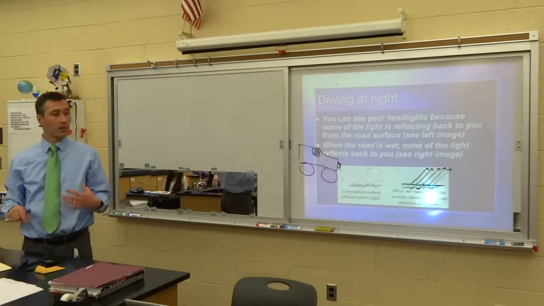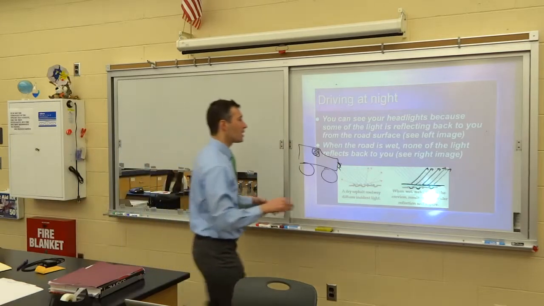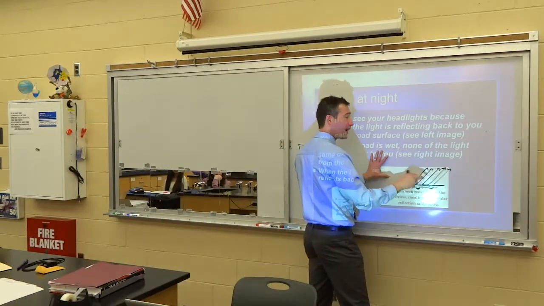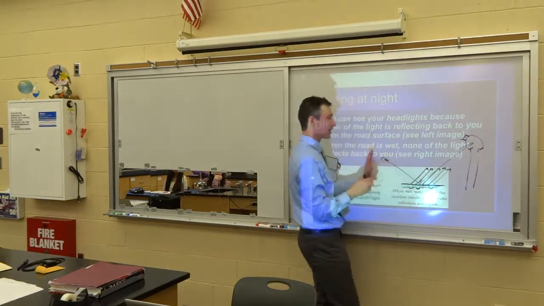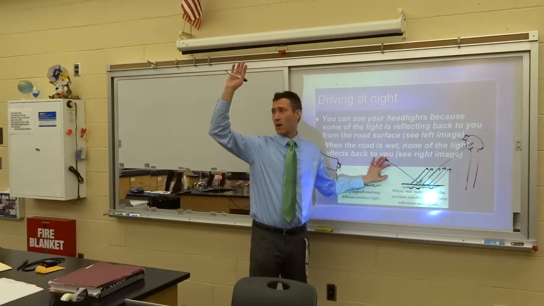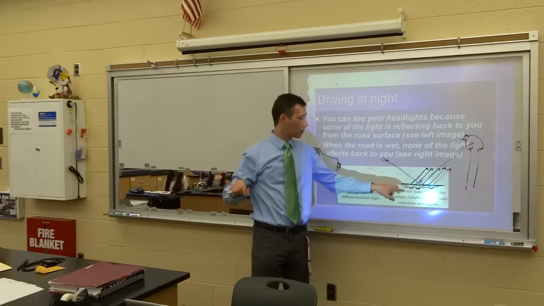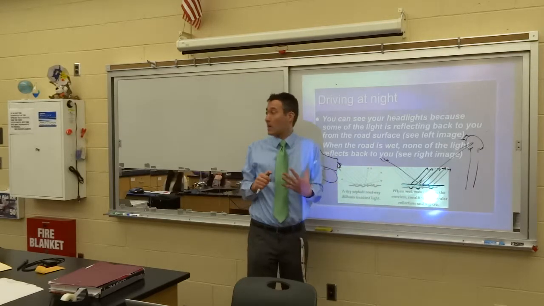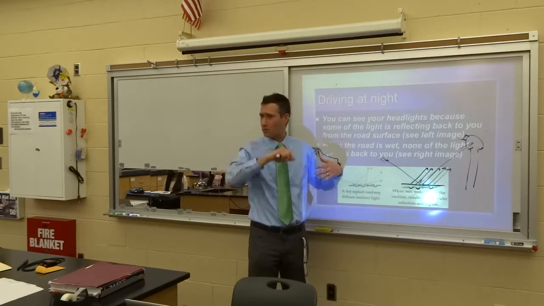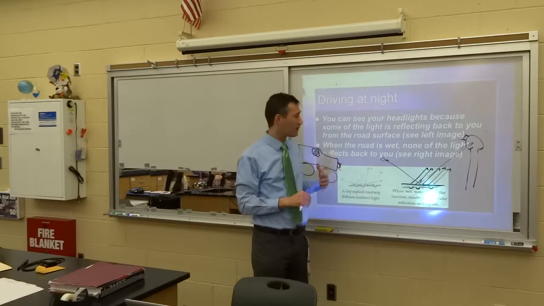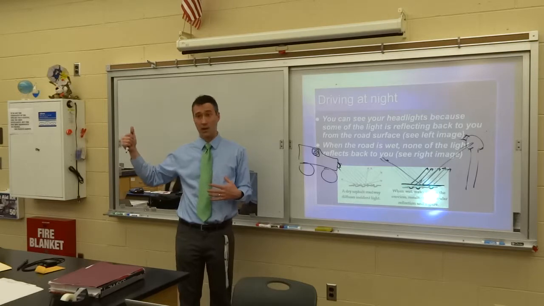Now, normally, unlike most roads around here, there are street lights. So he will be able to see the road surface, because even though he's not going to see any of the light from his headlights, there'll be a street light here giving off light, and some of that light will reflect to Ben. But on my road, I live on a rural road, there are no street lights. So if I'm driving at night and all the nooks and crannies are filled in with water, I cannot tell that my headlights are on. There'll be a little bit of light because the moon's out, maybe people's yard lights are on, but it's very hard to tell that your headlights are on at night if it's raining a lot. So if you're driving tonight and it's still raining, check it out.